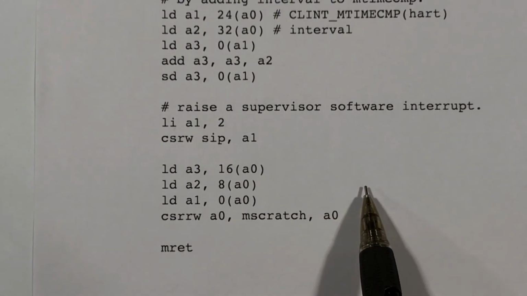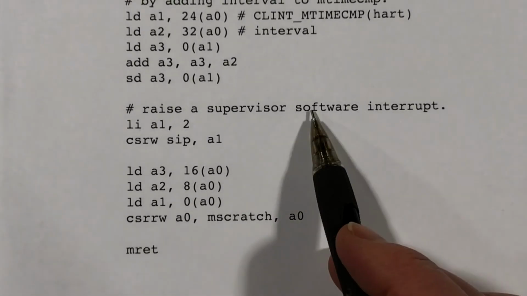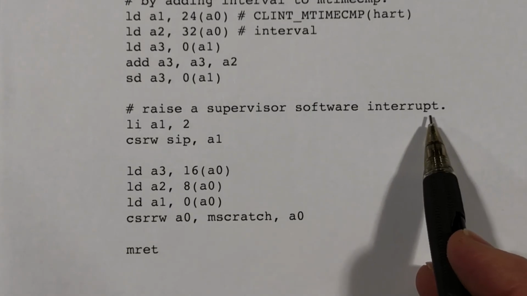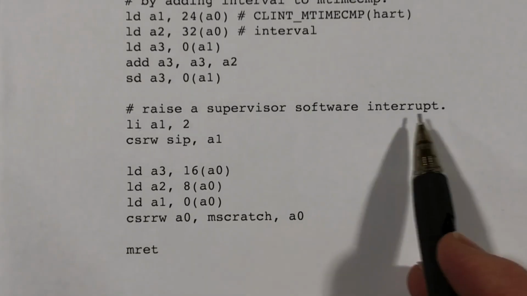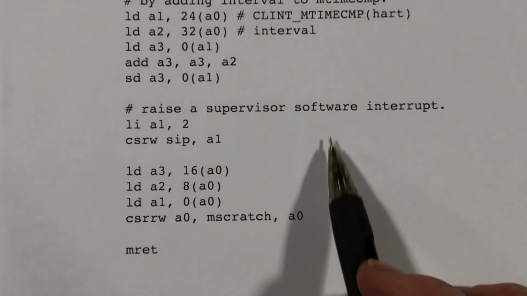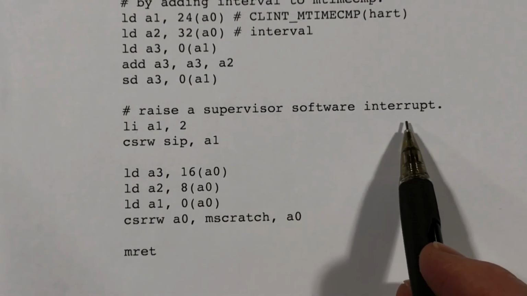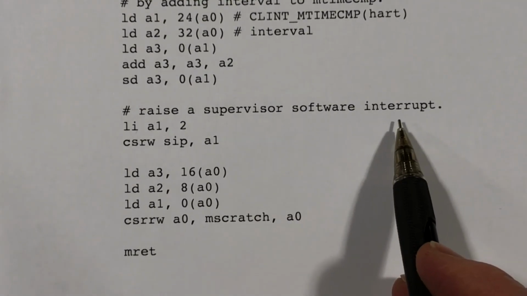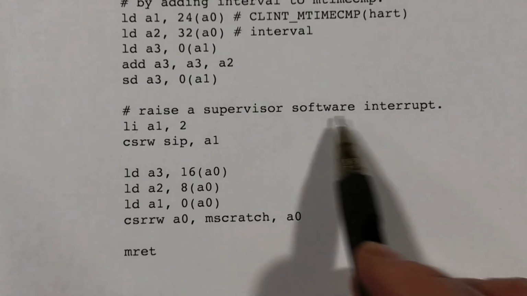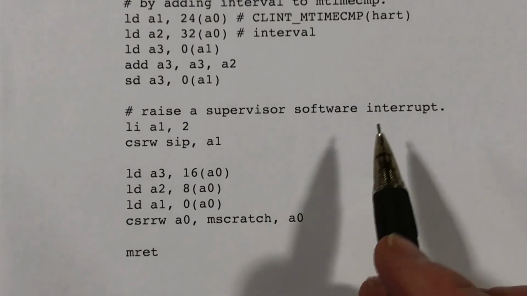The kernel will then have a trap in supervisor mode, and it will interpret the software interrupt as being a timer interrupt, because that's the only thing that could be causing it, and will basically switch out the current user mode thread. It will do a context switch. It will do the processing it would do at the end of a time slice, which we'll talk about in some future video.